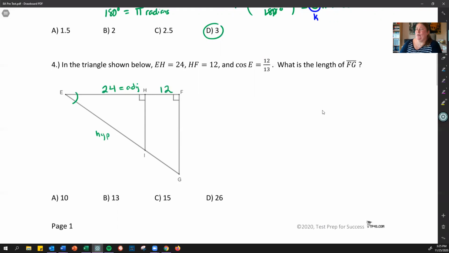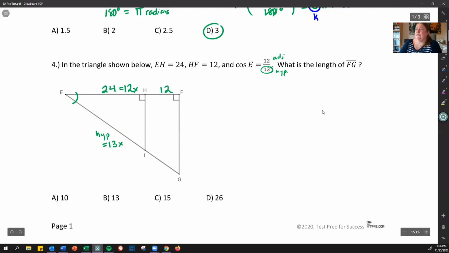But I can't just take the 12 and put it as the adjacent number because I already know that the adjacent is 24. What I'm realizing though is 24 is exactly twice as big as 12. So for the adjacent, instead of saying it's equal to 12, I'm going to say it's equal to 12x. So let me put a 12x here. And the hypotenuse then, I'm going to take this denominator, because the 12 is associated with the adjacent and the 13 with the hypotenuse. So this hypotenuse is going to be 13x.